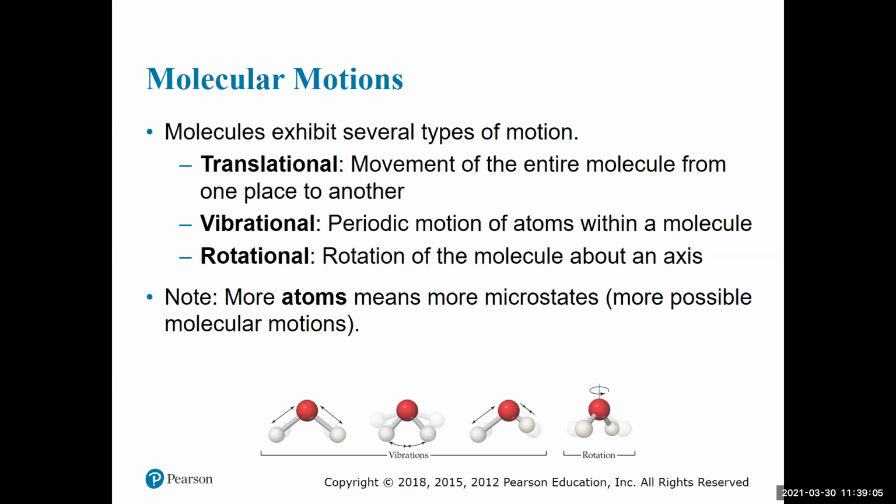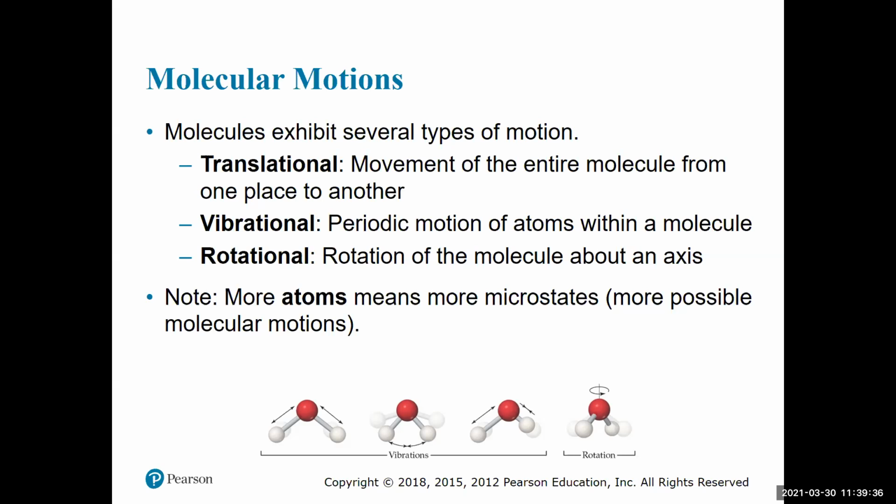What I'd like you to do is think of that as a spring, okay? And if those two were attached by a spring, what could you do? You could have them going in and out, right? Back and forth. Well, that's actually what happens with molecules, is the atoms do kind of vibrate like that. The second one, we see another type of vibration. There, we see these two white ones kind of flapping back and forth.